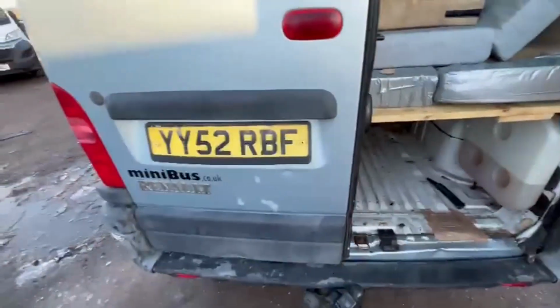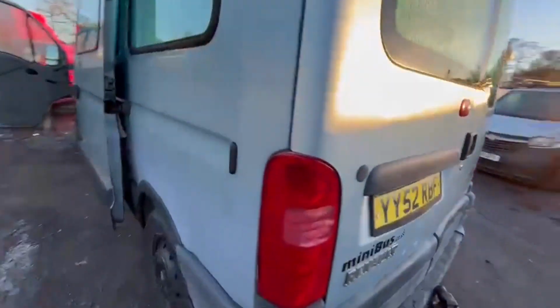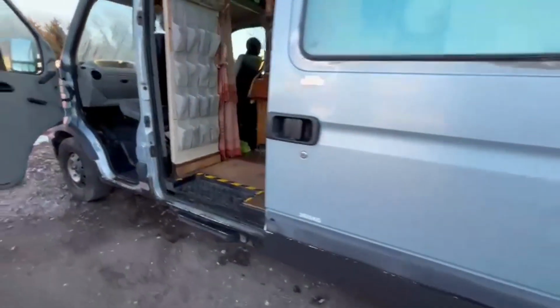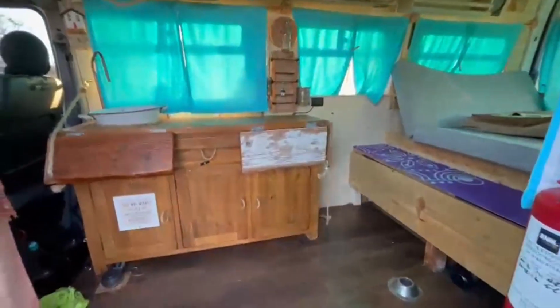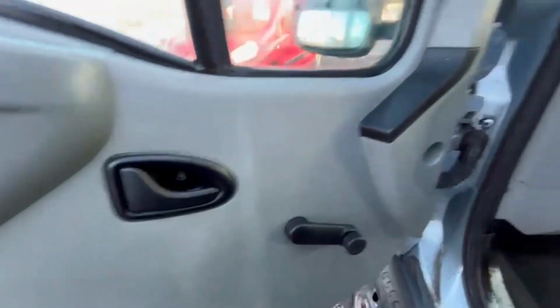This van has been part converted into a camper in the rear. With loads of potential and the sky being the limit, this could make a great family getaway. Some of the key features have already been installed and just require some TLC to get it over the finish line. Features: part service history, bed, HPI clear.